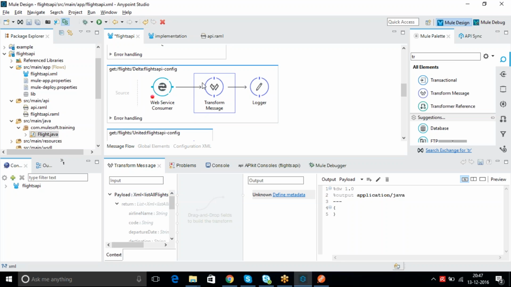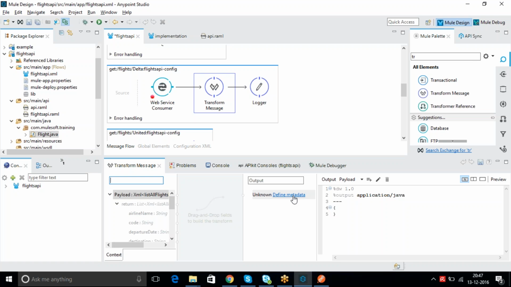When something auto loads and auto populates information, that's called DataSense. This DataSense is enabled for web service consumer and database consumer. So whenever you use a web service consumer or database component and then use a transform component, DataSense will work and show you the response format, in the source or destination, wherever you are using it.